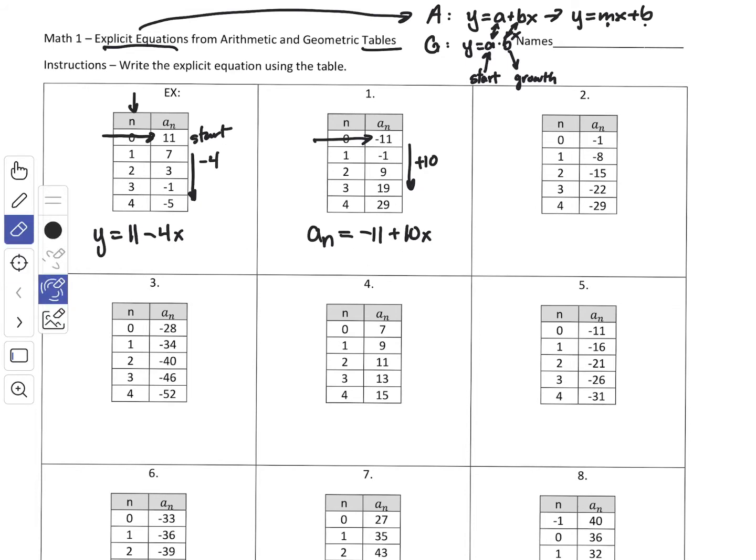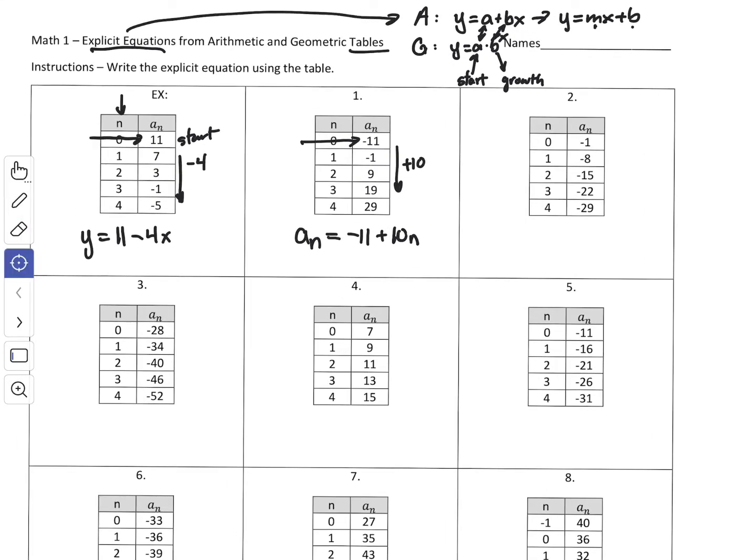We also have different formats. I actually wrote that one wrong if I was doing it in that format; it should have been n. So this is that sequence notation right here. You can do that one if you want, but I'd get in the habit of doing it more like that, even though I've labeled them the way I have. Alright, so try these on your own, and then come back and see how we've done.